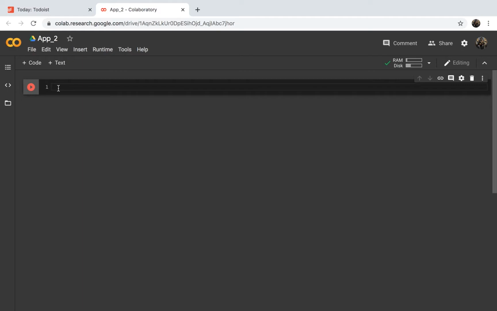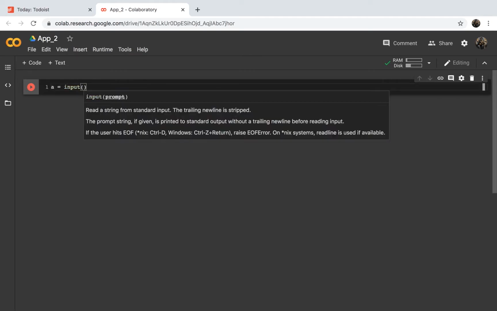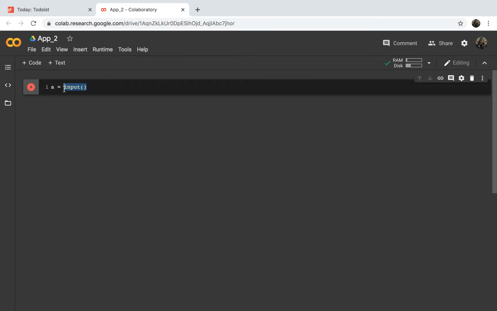So for input, what we need to do is make the compiler store a function inside a variable. And how do we do that? A is equal to input. This function is where I get an input from the user. I just write input, and if I want the compiler to store this somewhere, I'm going to have to store it in A. And then I'm going to write, what is your age?